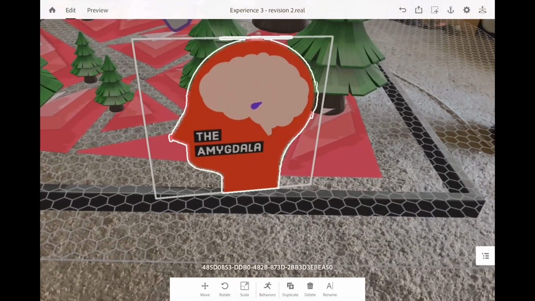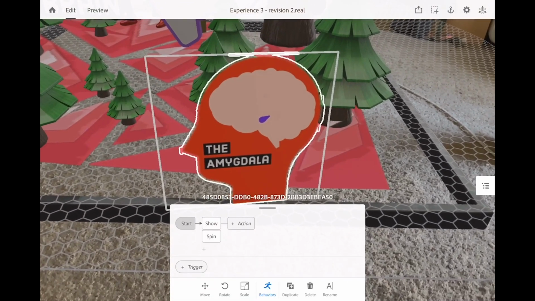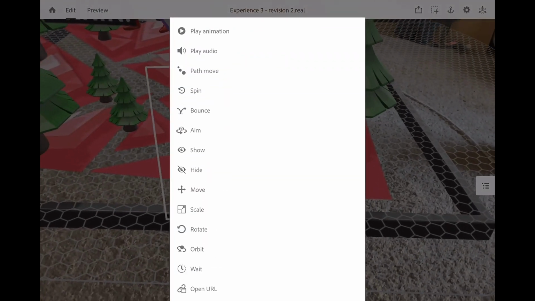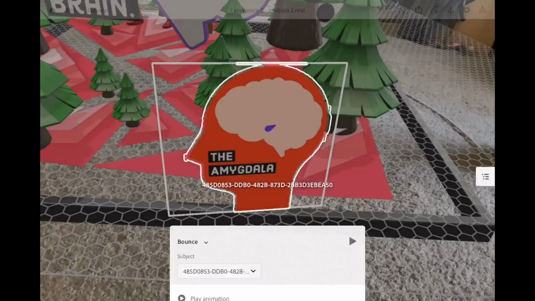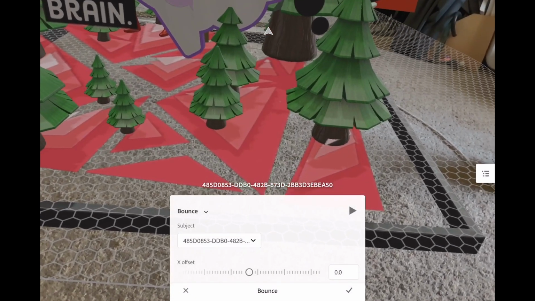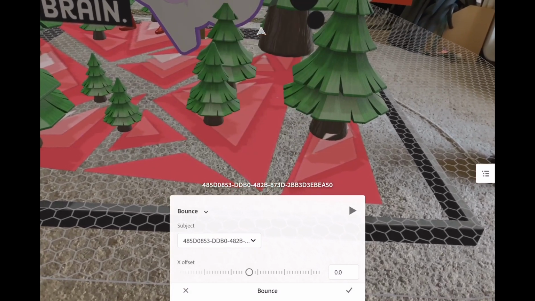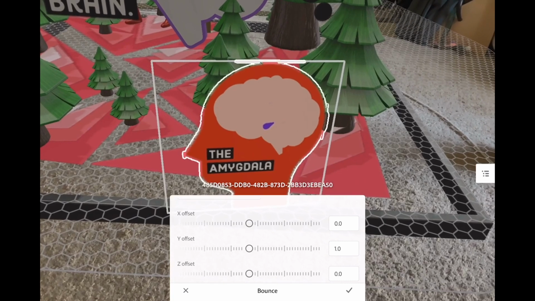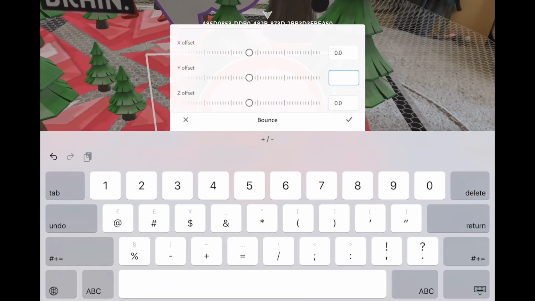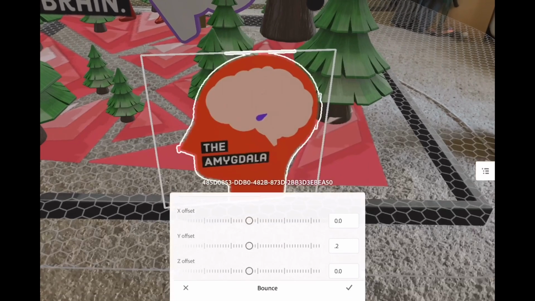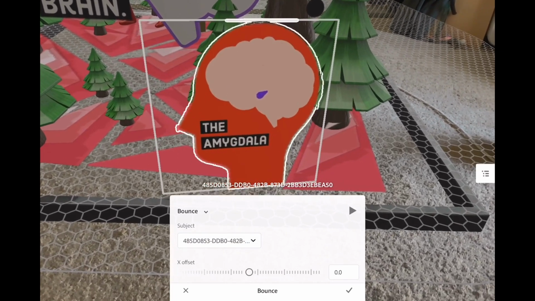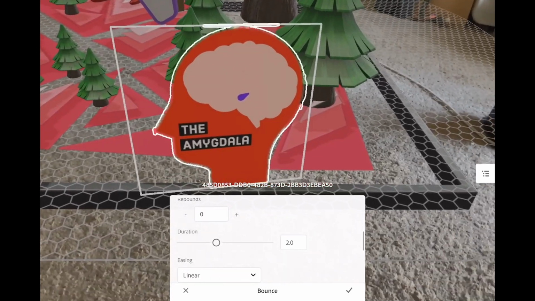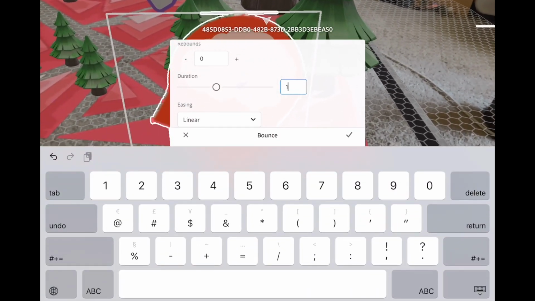Amazing. Next, we're going to add a bounce to it. So I'm going to go back to that behaviors, click on that plus sign just beneath the spin tab here. And we're going to go to the bounce. And a bounce by default does this. Right? So it's kind of a lot of stuff going on. I want it to be a lot more subtle than that. So what we can do is go to that Y offset and drop that value down. I'll do something very small like 0.2, and then we can hit that little play button to preview it. It gets a nice little stretch there. And last thing I'm going to do is change that duration so that it's also 1.2.